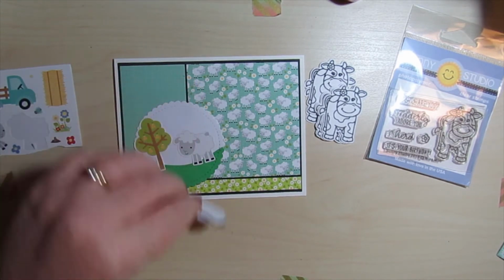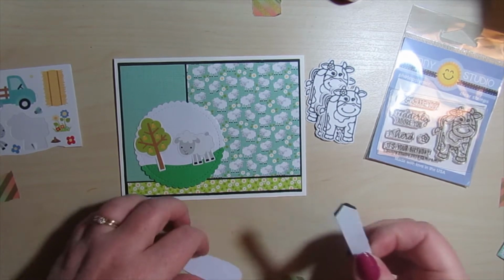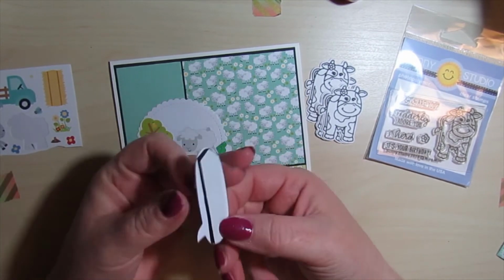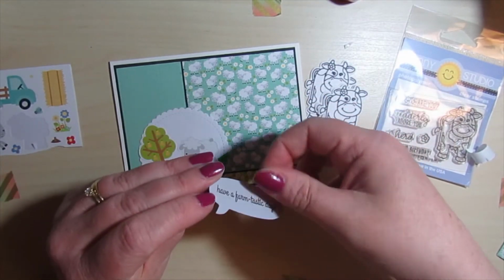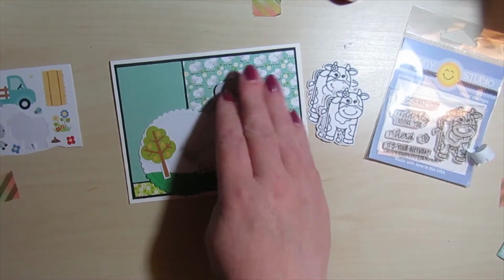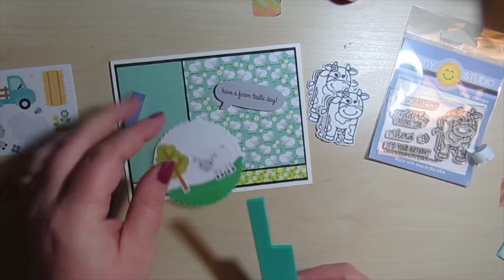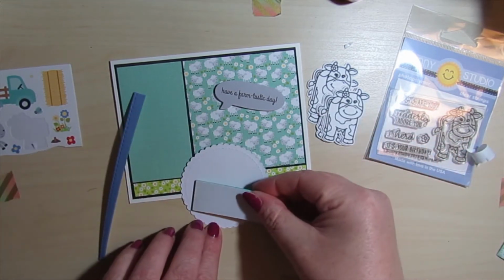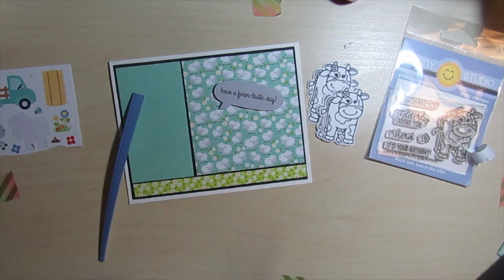I'm going to go ahead and add some adhesive to the back. I'm going to pull the sticker part off because my foam has adhesive already on one side. And for this part here, I'm just going to use some scrap foam pieces that I have. I tend to just go ahead and add adhesive to the whole thing, and then I just cut it where I need it to be cut.